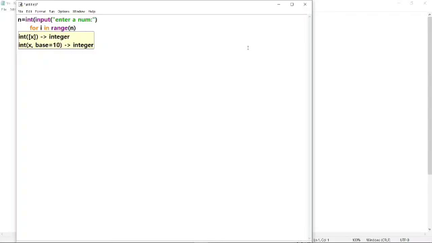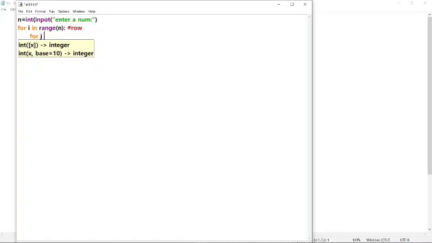This is for rows, guys, so n rows should be printed. The first for loop, for i, is for rows. Now we're going to take a second for loop for columns.